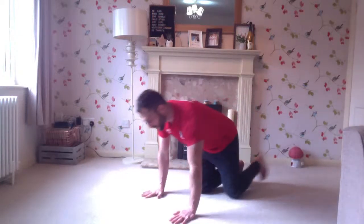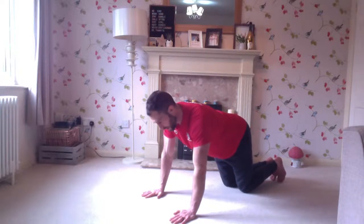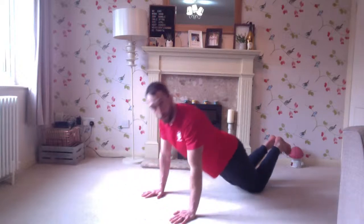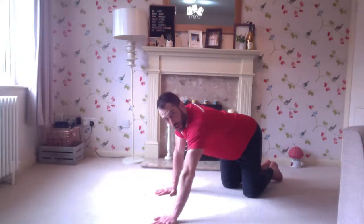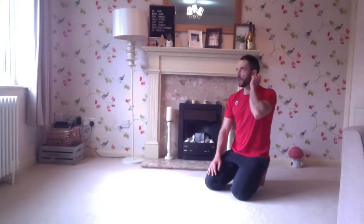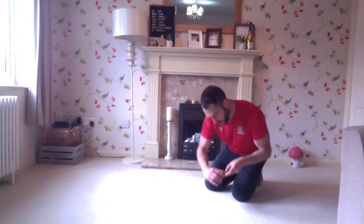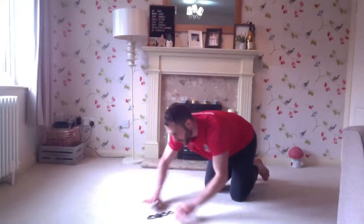So whether you're on your knees here, elbows screwed back, fingertips facing forward, stabilizer switched on in the shoulder, down, up. Okay. Make that longer if necessary. From here, I'm going to split my hands like this each time. It doesn't have to be massive. It doesn't have to be like out here and out here, like when we did that lizard walk earlier in the week. So 1 minute's work. Ready? 3, 2, 1. Let's go.